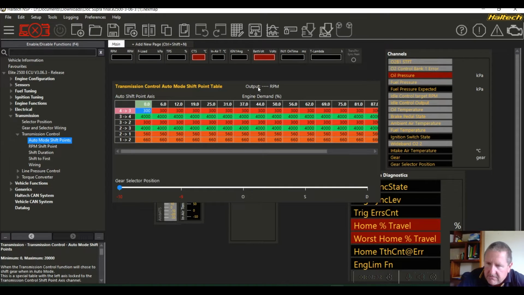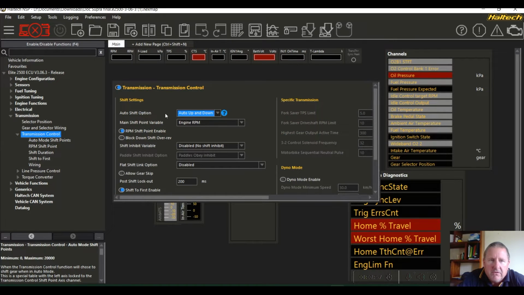I'm going to do it a more conventional way, where we do gear shift based on TPS and speed. So I'm going to change this around a little bit, and I go to transmission control, and we've got auto up and down.